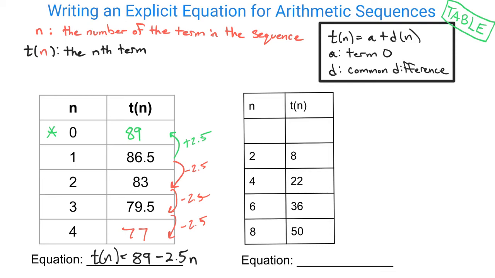Because as we notice here, on the right side for the outputs, we're going from 8 to 22 and 22 to 36. That is a gain of 14. So you're adding 14 in each row of this table. But this table itself is actually going up by 2 with your n's. So this is +2 every single time.